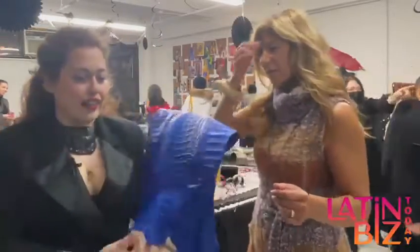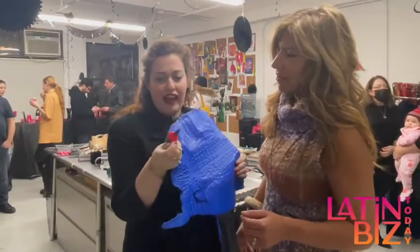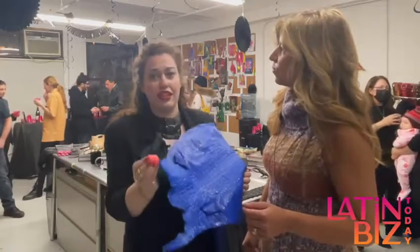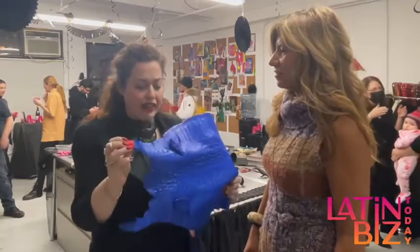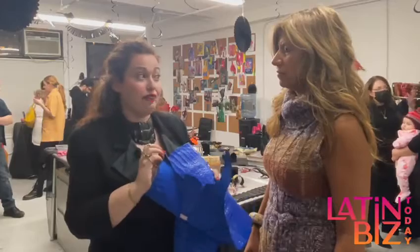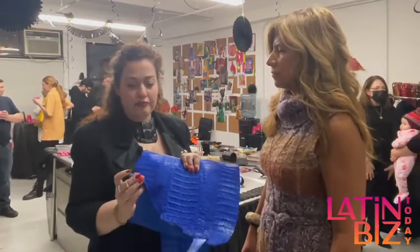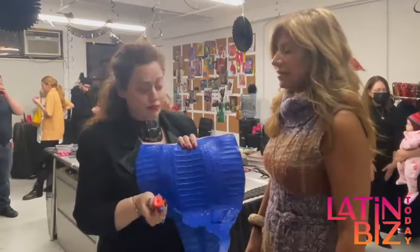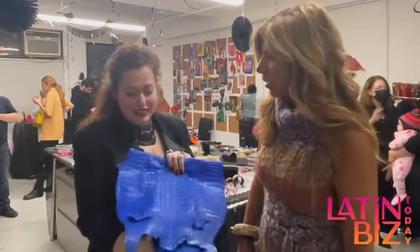Every single alligator, crocodile, and snakeskin has a tag that can trace the hunter, the state, the country, and when the bag is made, the company needs to know exactly which skin it came from, because in order to import or export the skin in and out of the country, you need the specific paperwork from CITES and Fish and Wildlife. I did not know that. That's a really interesting piece of information.